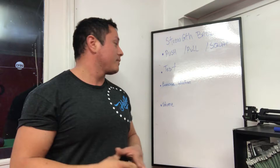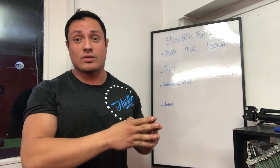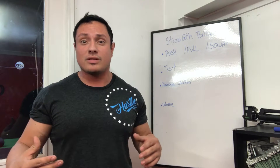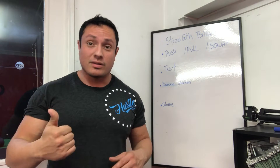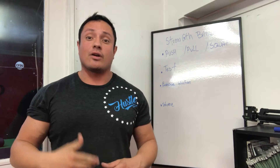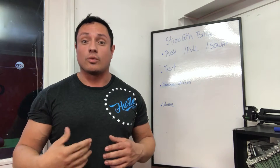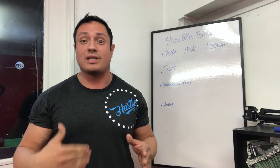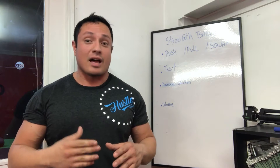The last point for today is volume — understanding how much work you need to do to get the reward. When we lift weights or challenge our body with bodyweight movements, we're creating a stress on the muscular system and the nervous system. Creating that stress creates a demand for our body to recruit more muscle fibers — things it isn't recruiting right now — and over time, by forcing the body to be challenged, it becomes stronger. That's the basic way of explaining it.